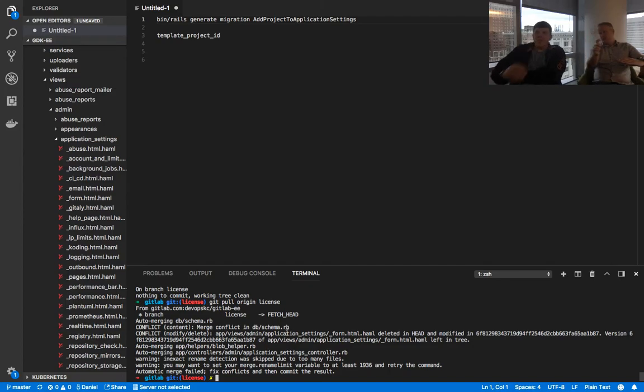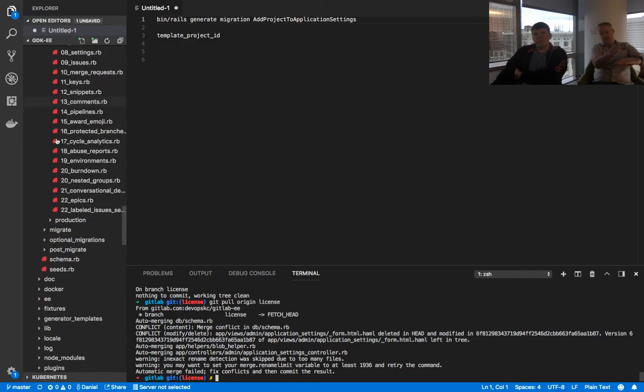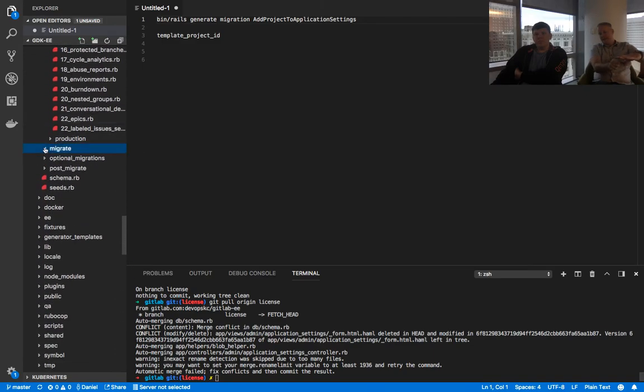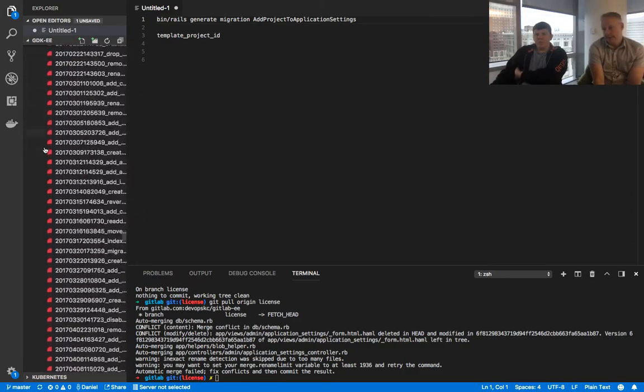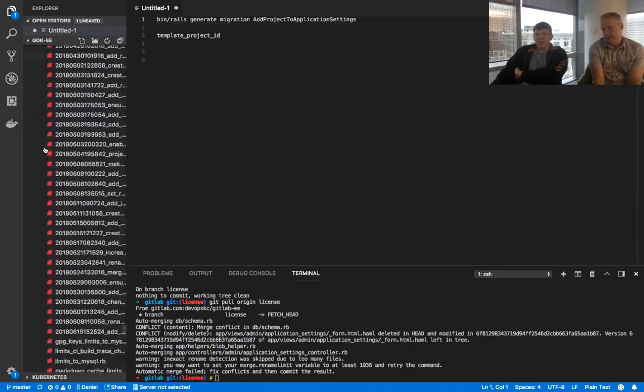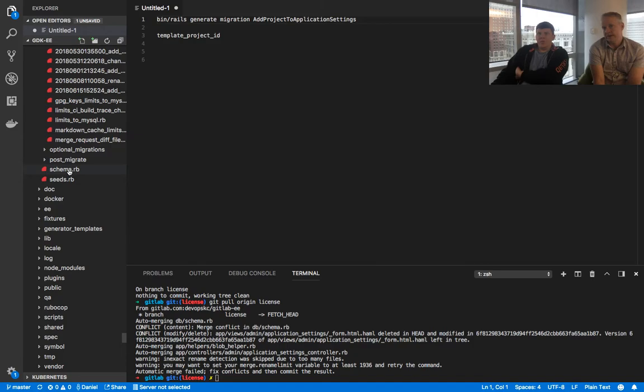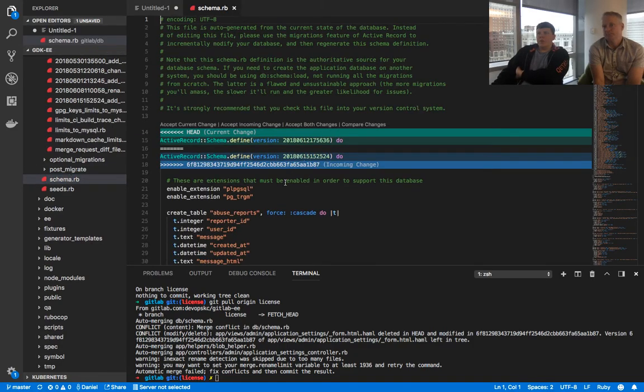So what you do when you have an older migration like this is, when we go to try to do the merge conflicts, take our migration and put today's date on it, so it's past the other ones, and then we have to run db migrate. Before we do that, we've got to fix the schema.rb to take ours out, so anything that came from ours. So we don't want this incoming change. And what they have right here is really cool because we can accept the current change.